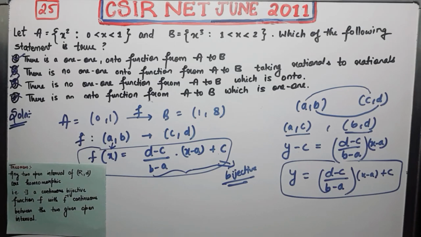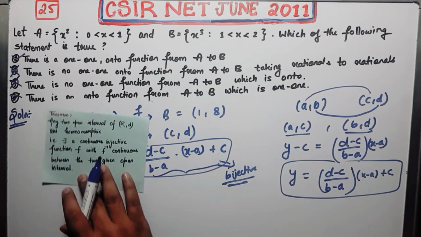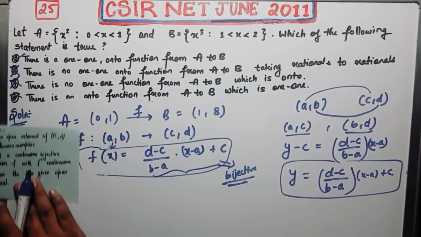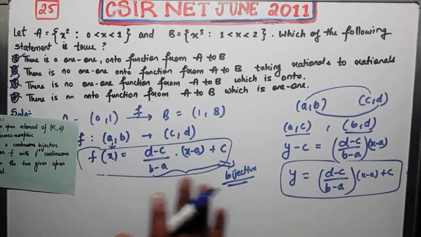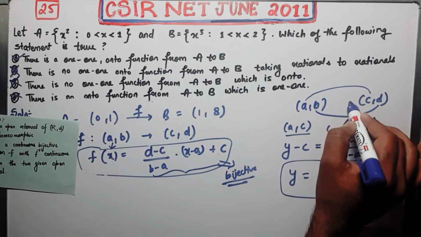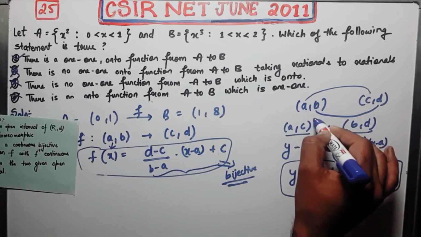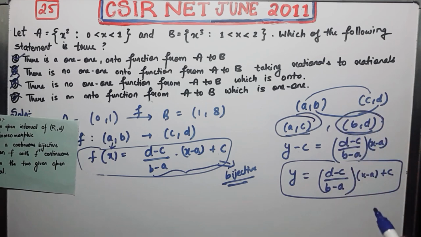So this is a very easy question. All is dependent on this theorem and this map. If you remember this map, I told you how to remember it. Just consider these two as coordinates in R square and draw a line between them. You will always get a map. And this is not true only for the open interval. This is also true for the closed interval. If you choose a, b, c, d to be your closed interval, then you will work with the same map and you will get the correct answer. Okay, so thank you guys.